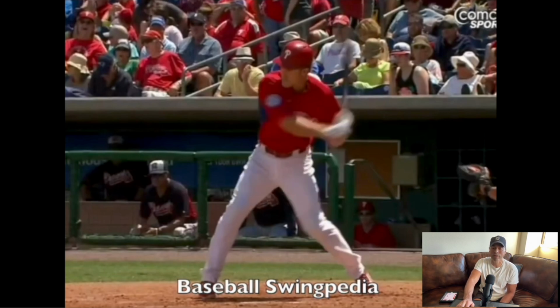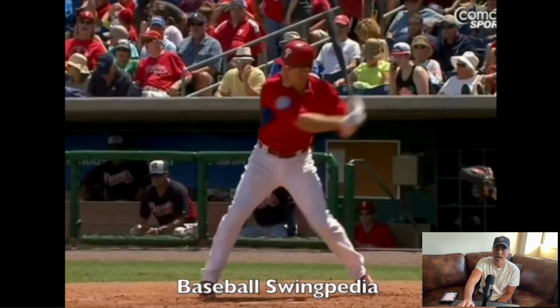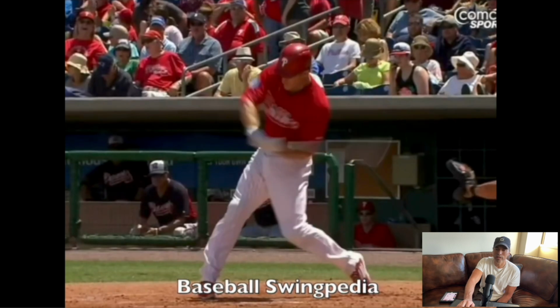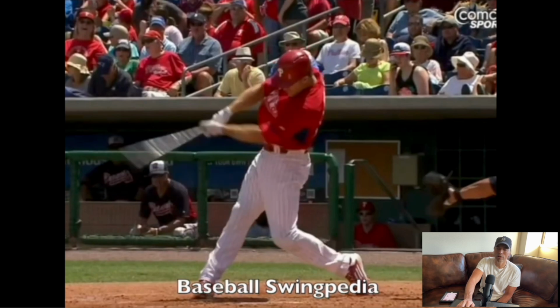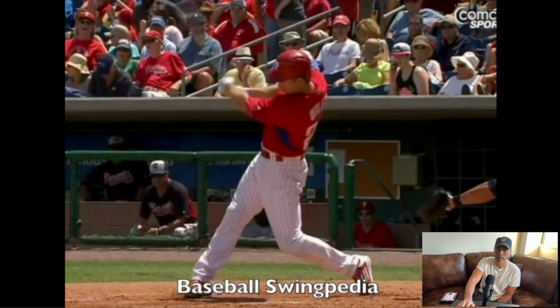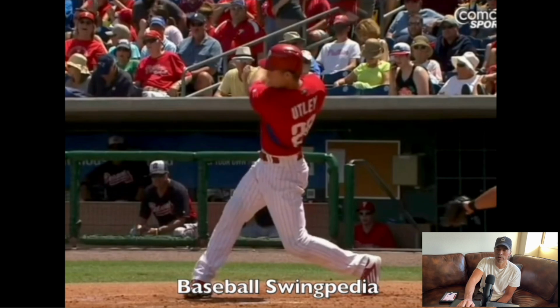We're going to take a look at another guy, George Brett, later on, who has, I think, the same thing going on. Now, I don't know if that's the case with Utley, but it looks like he's a hybrid between lead arm dominance and a little bit of throwing the hands out, too. You can see there, nice connection at contact. And then zero flip in Utley's swing. Everyone knows how he kind of finished his swing like right here. He just never had that flip going on.